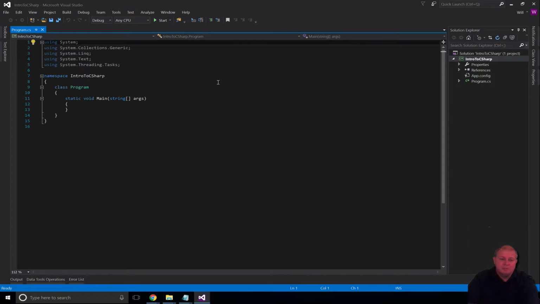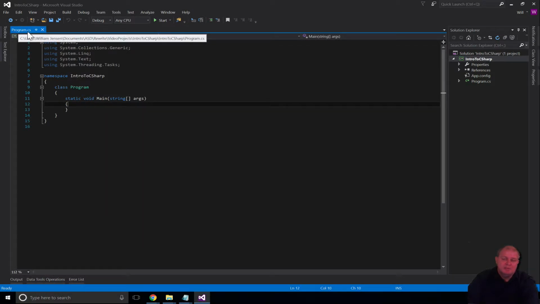And the first window you're going to see here is the code editor. It's the main window, takes up the largest amount of space. This is where you write and edit and modify your code. At the top, you'll see a tab. This is the file name for the file that you are working in. If you have multiple files open in Visual Studio, you'll see additional tabs up here that you can use to select the other files and move between them.